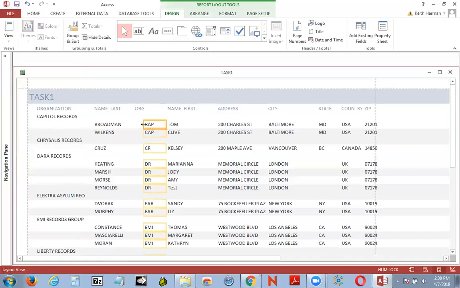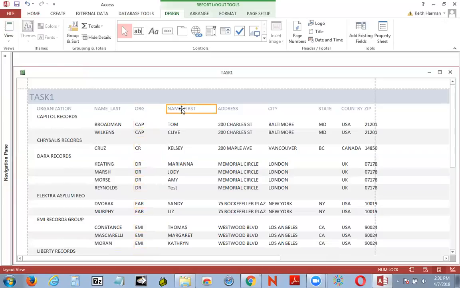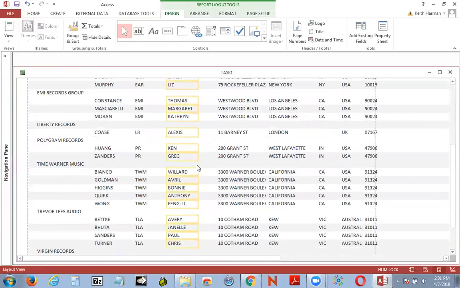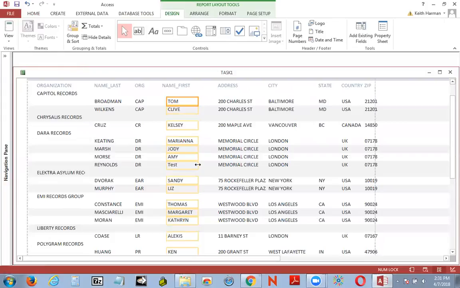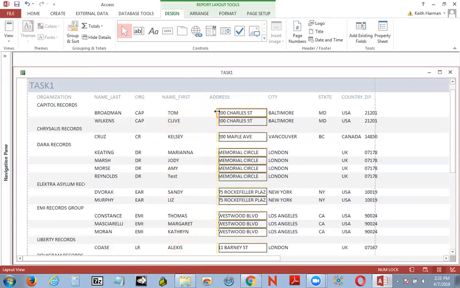Okay. And I'm going to move this back over a little more to the left. Okay. And I've got the last name, I mean, their first names. I'm going to squinch that over just a hair. And I'll take this down. Make sure I don't short anybody on their name. So far, so good. And the address, I'm probably going to bring it over just a bit. Scoot this over just a bit. And then I'll move this over some.